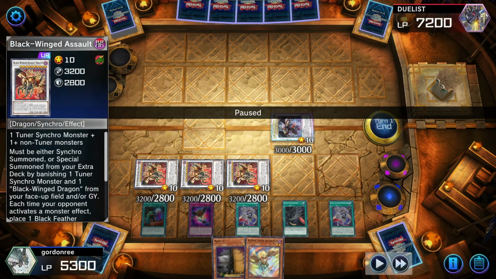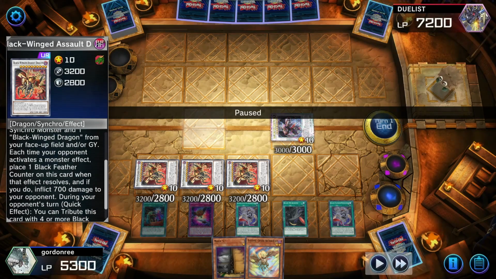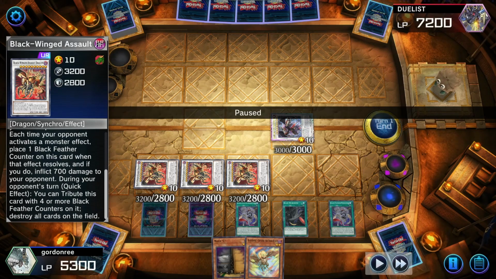Now, Blackwinged Assault Dragon is the real meat and bones of this end board, because its main effect is that each time your opponent activates a monster effect, you place one black feather counter on it, and when that resolves, you inflict 700 damage to your opponent. This effect isn't once per turn and applies to every copy, which means with 3 Blackwinged Assault Dragon, every monster effect causes them to burn for 2100 damage. And that means your opponent can only activate 3 monster effects before burning to death.